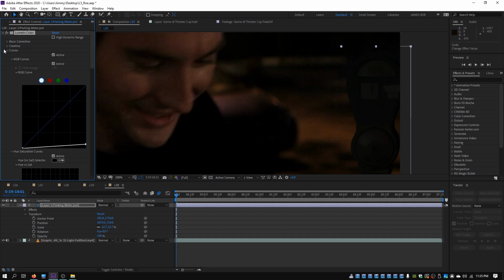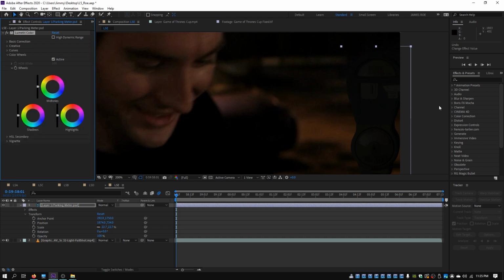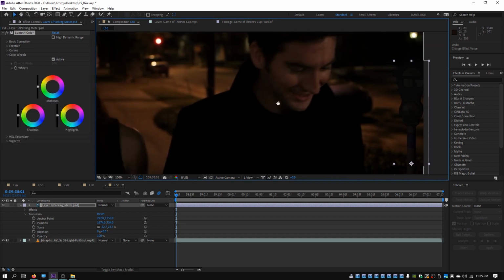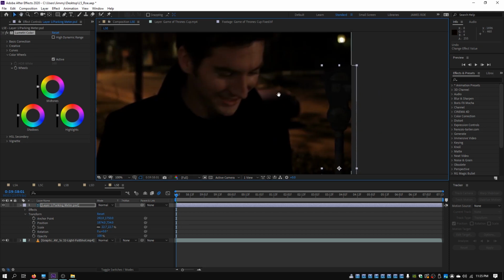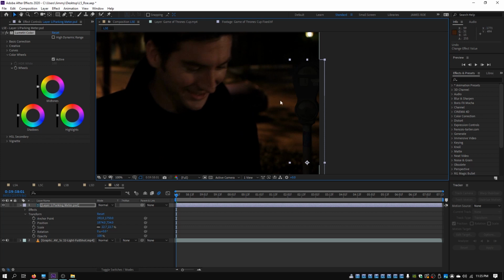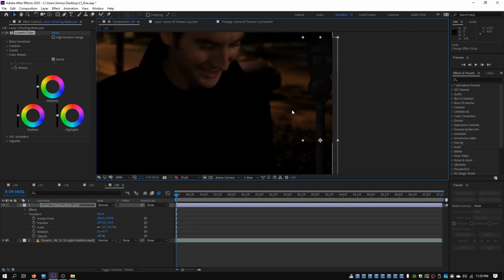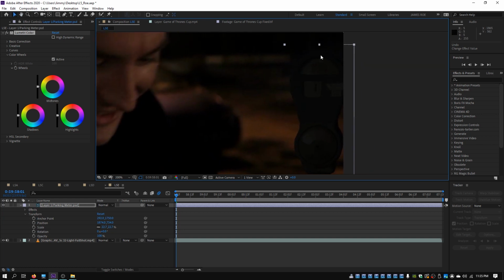Now the next thing I'm going to do is I might add a little bit of warmth to this, right? Everything around there is warm. We've got these really red, orange sodium vapor lights on the street. That's going to tint everything in the shot orange, and my parking meter is no exception. So I'll come over here and maybe in my midtones add a little bit of warmth in there on my color wheels.